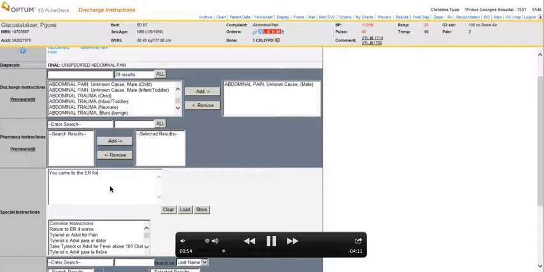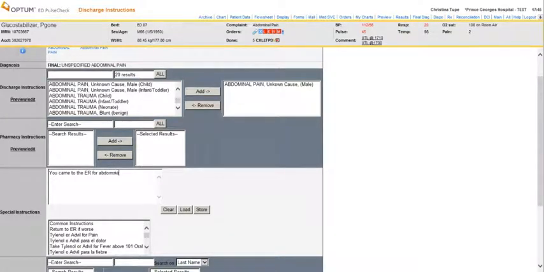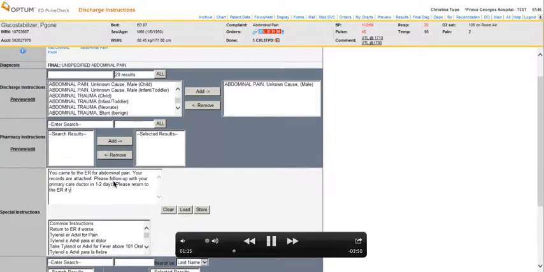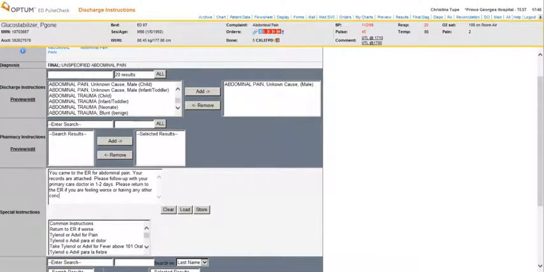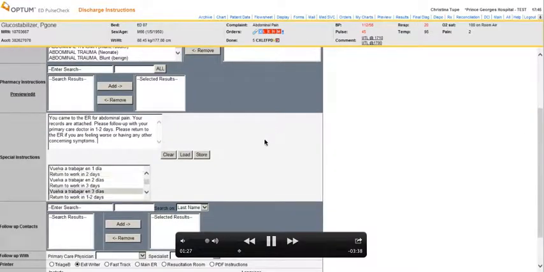Here, special instructions. This is a place where you can write down things for the patient, right? You came to the ER with abdominal pain, we evaluated you, your labs are attached after you enter them to the chart like we showed in the results section. We want you to follow up with your primary care doctor, what have you. This is where you can put some personalized instructions in for the patient as well. And you can just kind of type this up for the University of Maryland residents. A lot of times you do this pretty naturally in Epic and the other systems that we've been using. So this is pretty common here, but that's a good place to free text.